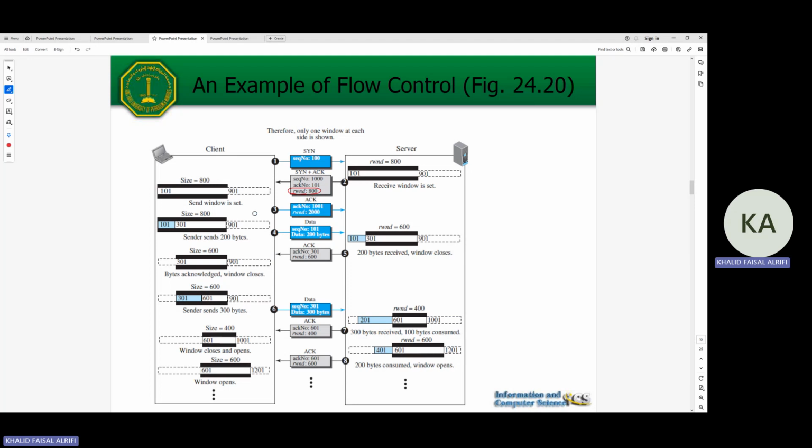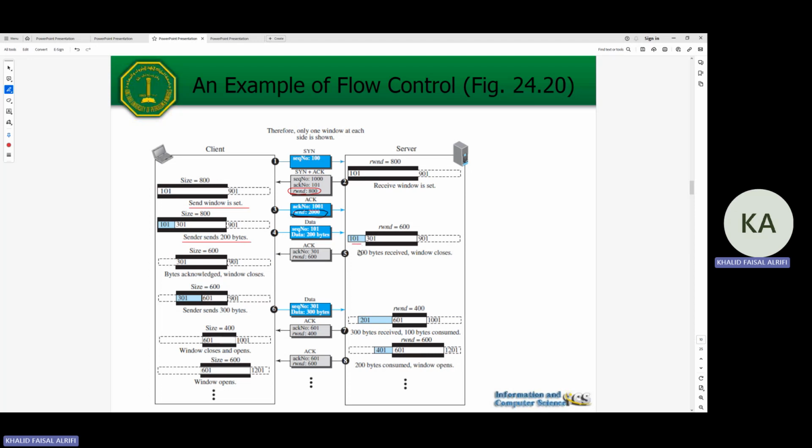So the server is telling the client the window size is set. Then the client tells the server that my window size is 2000. Sequence number 101. So it will send 200 bytes here, so 101 and 201 till 301.